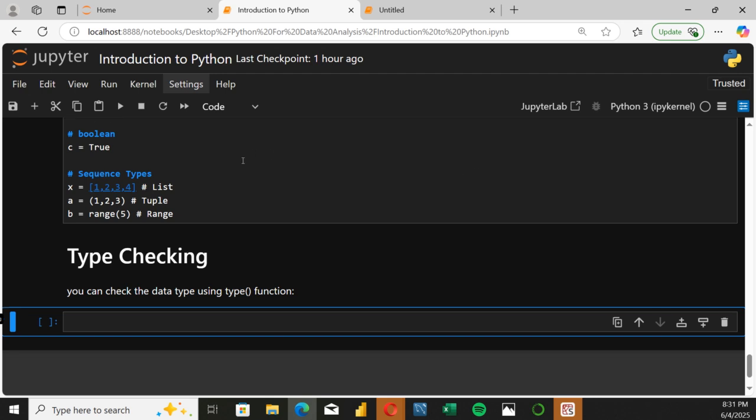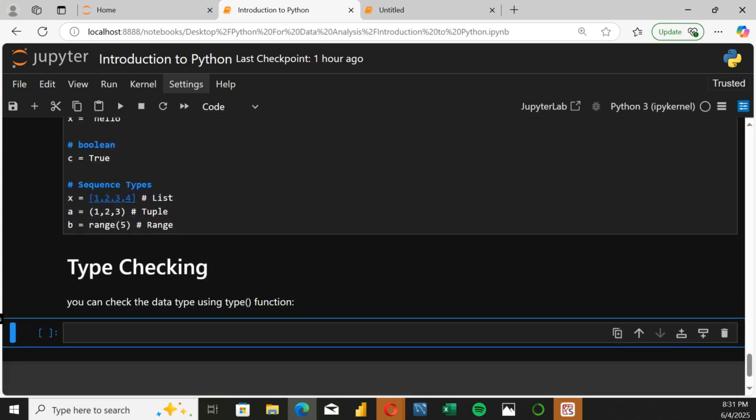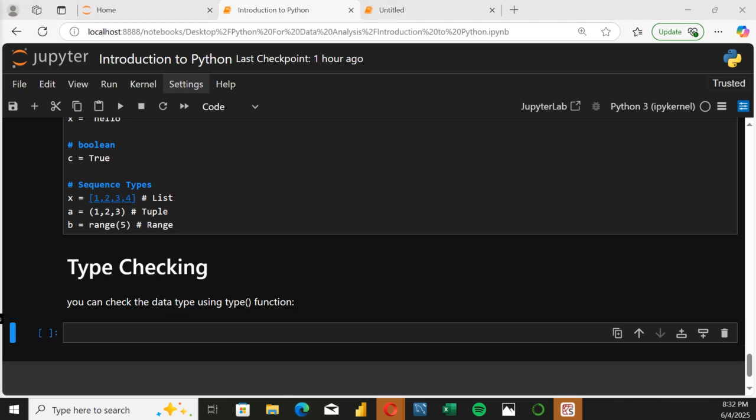There are many data types. We have mapping, a binary type, and set type, so you can check those later. Under mapping, you have dictionary. Under set type, you have sets and frozen sets. Under binary type, we have memoryview and bytes. So that is that on the data types.